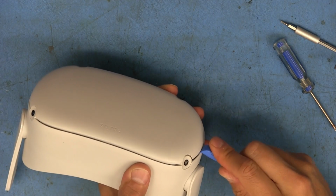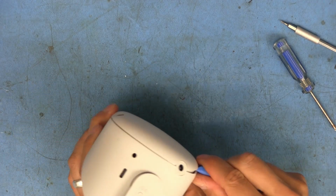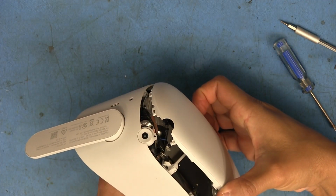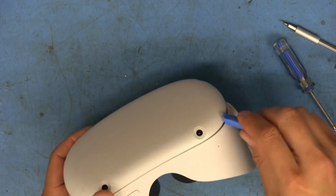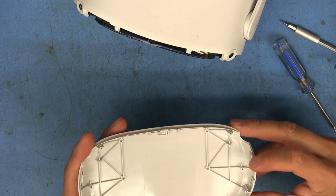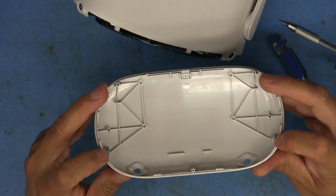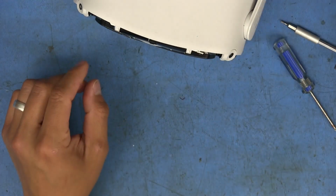All right. Looks like this just pops off. I just stuck it in there and realized it was separating. So yeah, there we go. I guess it just required removing some of the screws. I guess we'll find out which ones as soon as I pull this part off. And I'm going to need to run this along the bottom too. There it goes. Hey, look at the little tiny fan. But anyways, definitely these two on the bottom. There's no screw there because these are not threaded at all, but these are. So it was the four that I mentioned that need to come off. So that allows this front cover to come off.